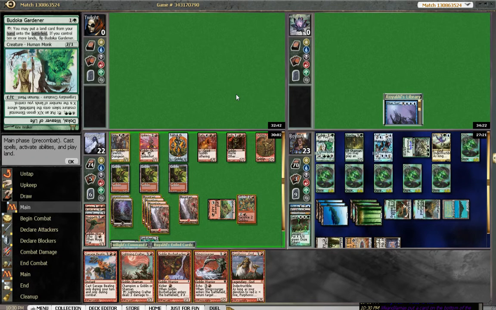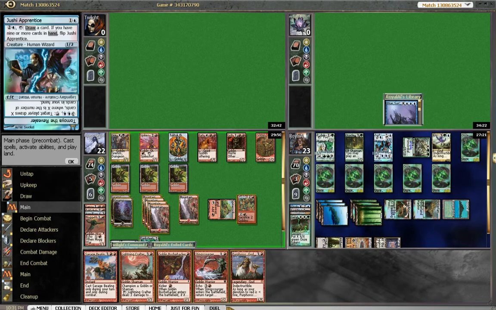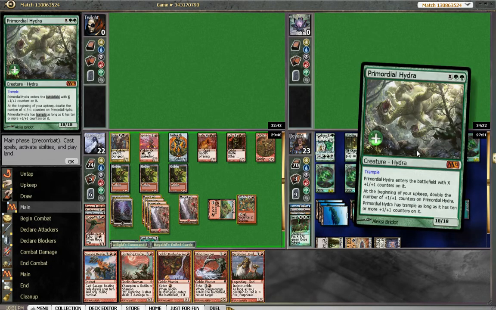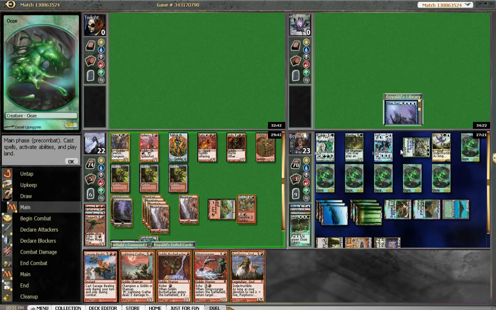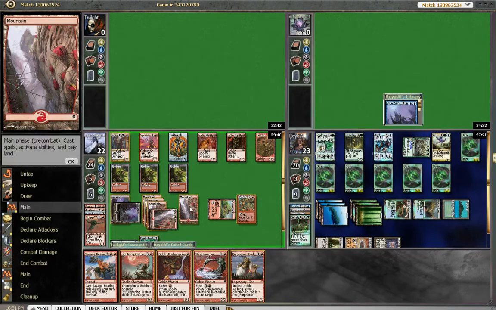Pass. We can also go Purphoros. He'll be active. What else can we do instead of that? I think we just still go Purphoros and try and live. We probably kill Oracle or Jushi Apprentice. The question is if we die next turn. This is going to be a. Oh, we can just bounce it with Sting Scourger. So we'll bounce Primordial Hydra. We'll play Purphoros. I think that's definitely the thing we're doing.